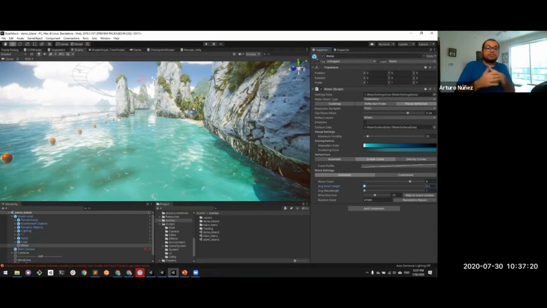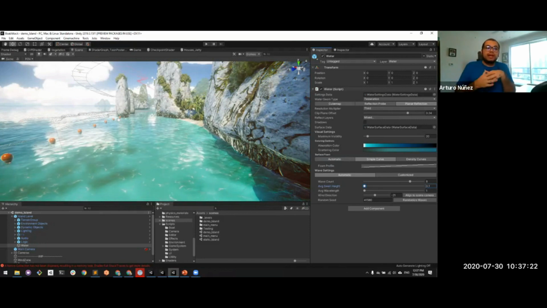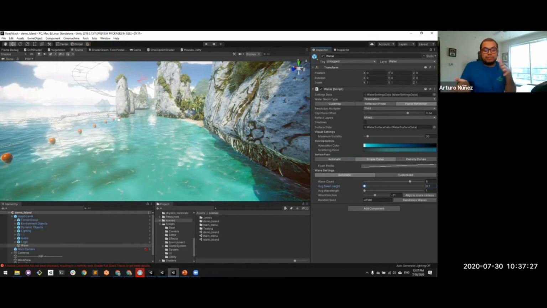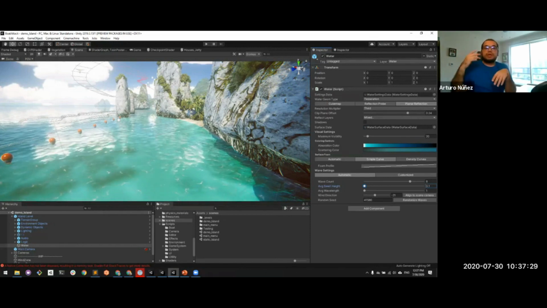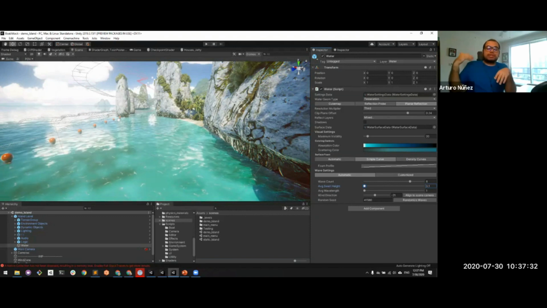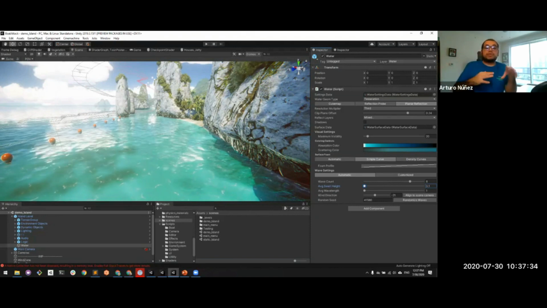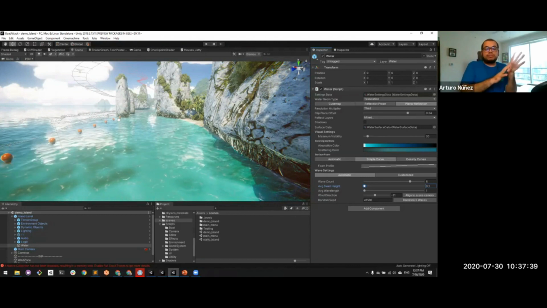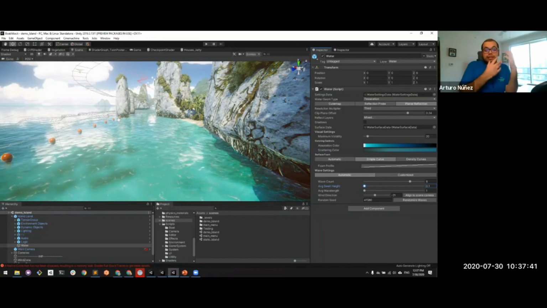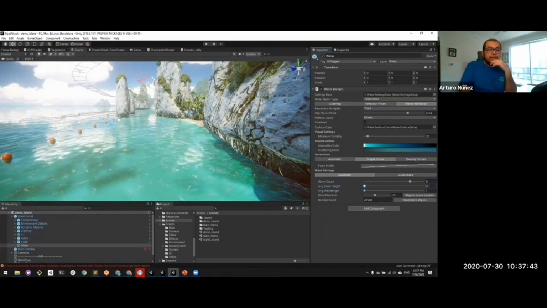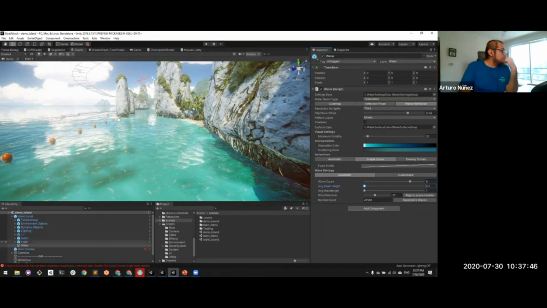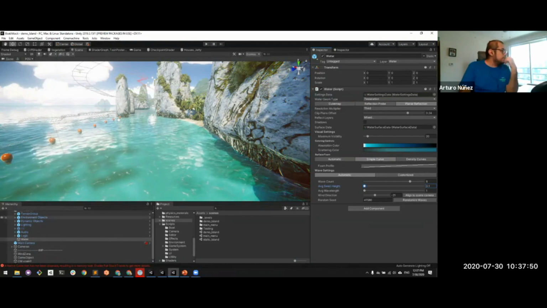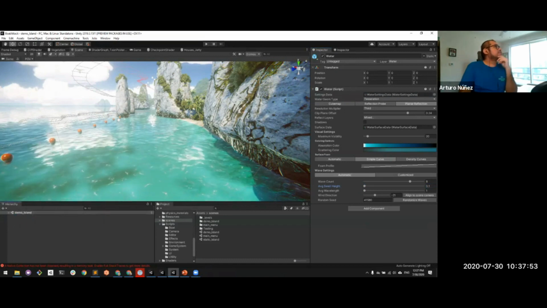Universal Render Pipeline comes with Post-Processing Stack version 3. Unlike how it was in the past with the built-in render pipeline, where you had to go to the Package Manager or to the Asset Store to get the post-processing, now post-processing comes built into the rendering pipeline, so you don't have to install a different package, etc. Let me also show you that we have some other things here. Okay, the next thing, sorry, I'm looking at my notes.